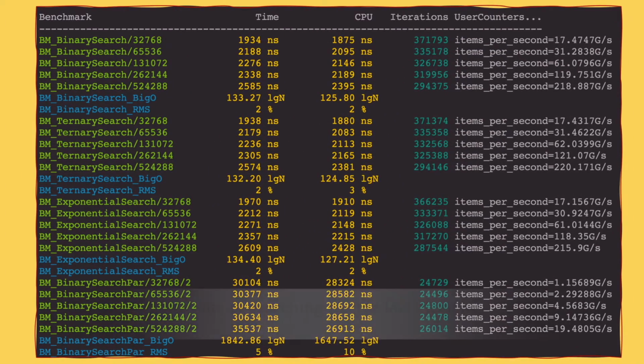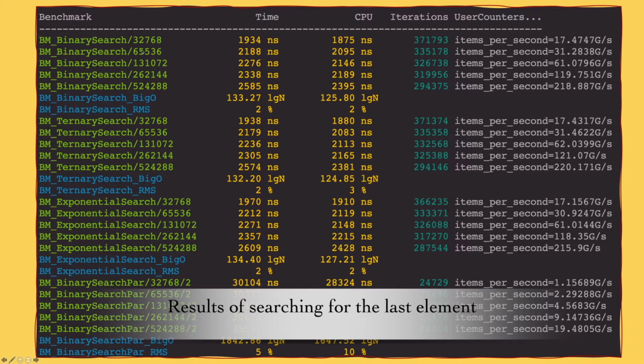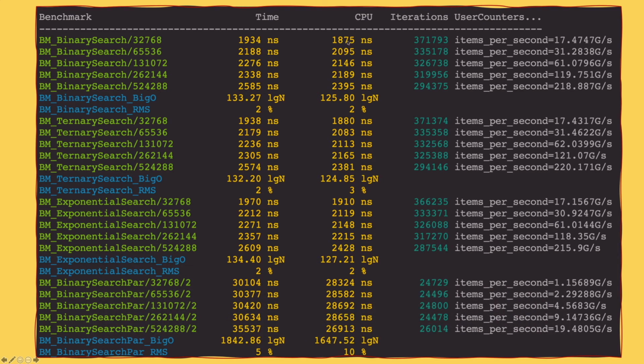So once you run this, you see the results. For example, for binary search, we do see that the increase, as we increase the size, is similar to what we expected, as in log n, and then this library calculated the coefficient of the highest term in the runtime complexity expression.